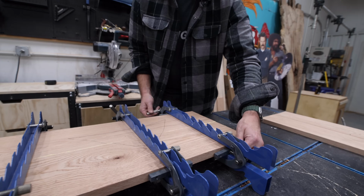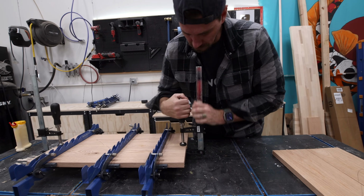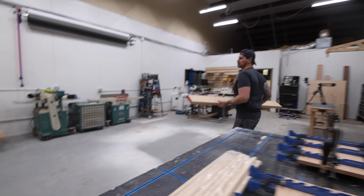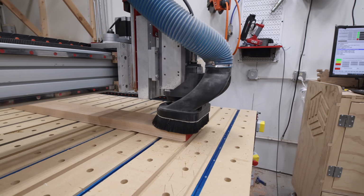First up, I need to glue up a few panels that are going to serve as the top and the lower shelf of the base. The coffee table base curves outward at the ends, and they're connected with 7 rods on either side, and I'm going to cut these out over on my CNC.